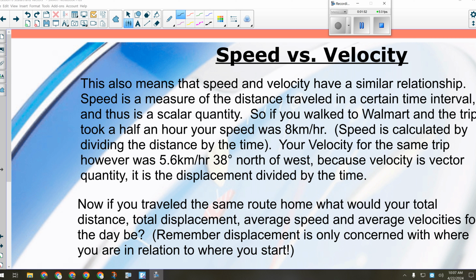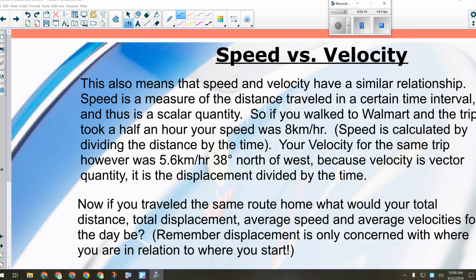You came back to where you started. So, yes, you've walked. Yes, time has gone by. But from a vector perspective, you have accomplished absolutely nothing because you have returned to the same point from which you began. Even though maybe you walked all the way around the world. So your distance is a really, really big number, but your displacement is still 0. Does that ring a bell for everybody from Friday?